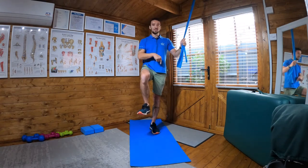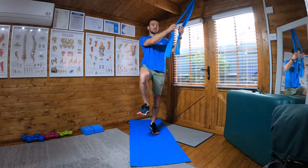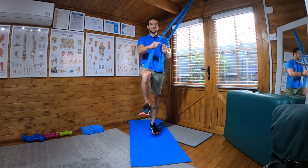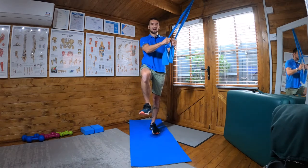Push my heel into the floor, squeeze my quad, squeeze my glute, push forward lightly. I'm going to squeeze my quad to lock my knee up and squeeze my glute — almost push forward slightly to get rid of any hip flexion, so you're happy that you've got good glute engagement. Now with both hands I'm going to bring the band across, split my knee, and then bring it back up.